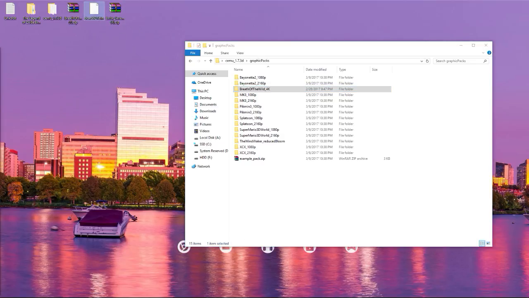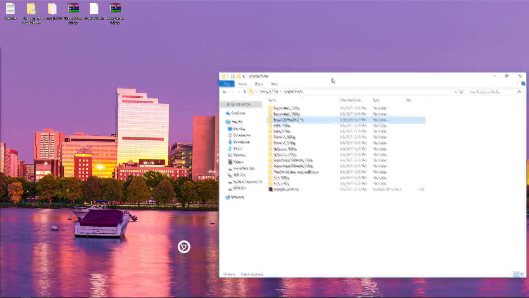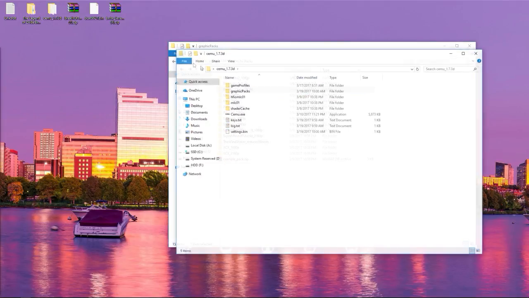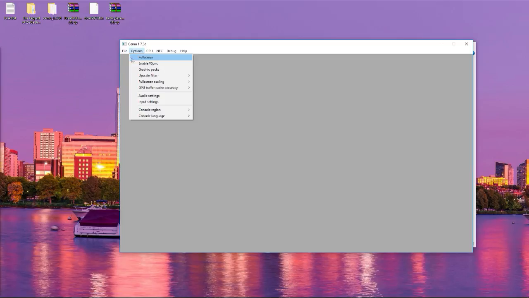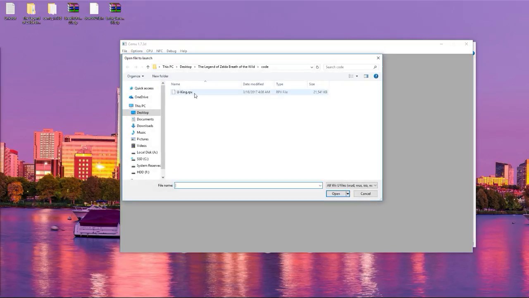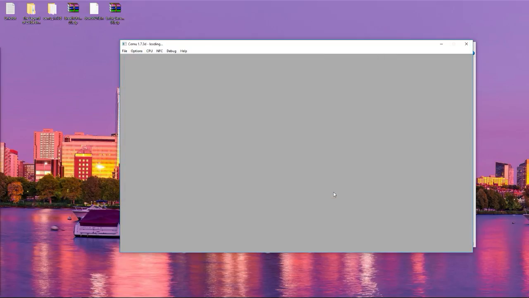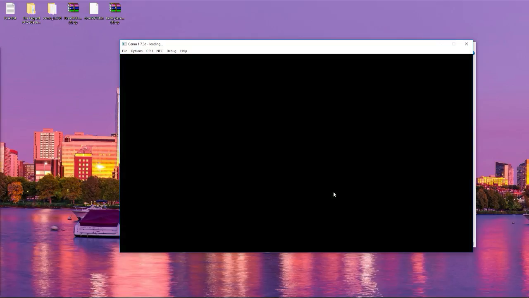Then what you're going to want to do is open CEMU back up. So just go right back into your CEMU folder, open it back up. And you're going to actually have to run Breath of the Wild. So go load again, run it. Wait for it to load in.